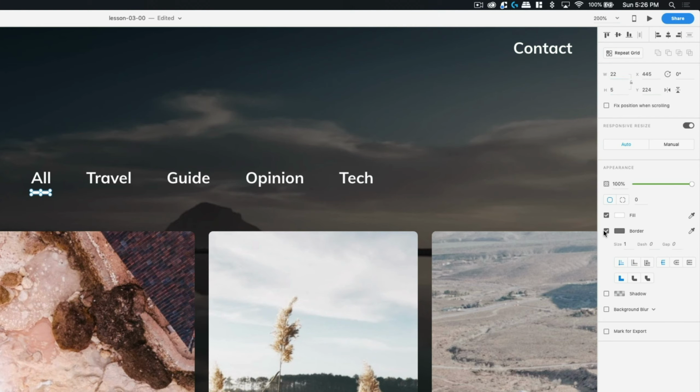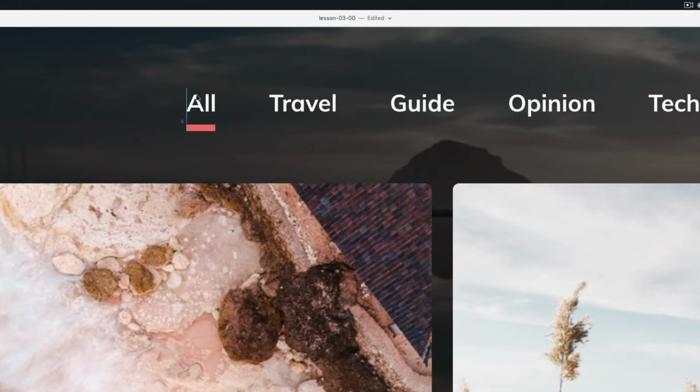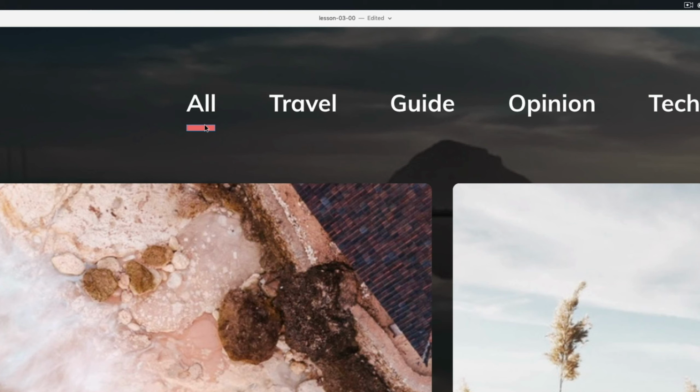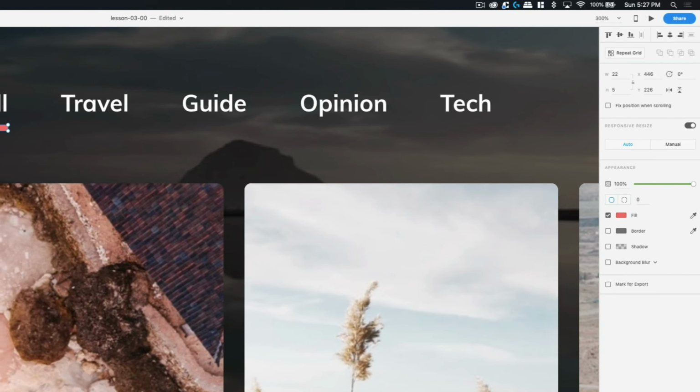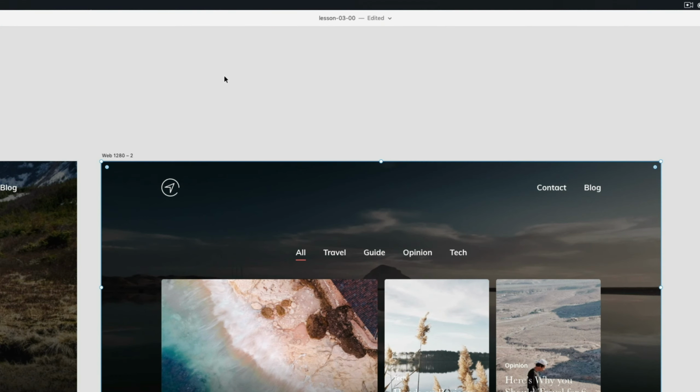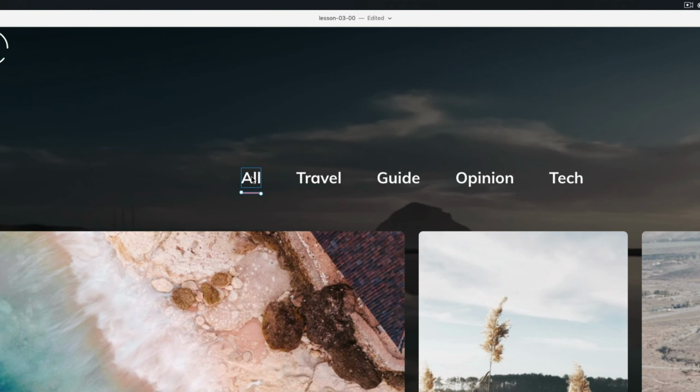And let's see, about 5 pixels, I think it looks good. Let's zoom out and see what that looks like. Might just move that over. Might make it a little bit bigger. Let's do that. Make it just a little thinner. Let's see what 2 looks like. Yeah, I think it looks a lot cleaner.